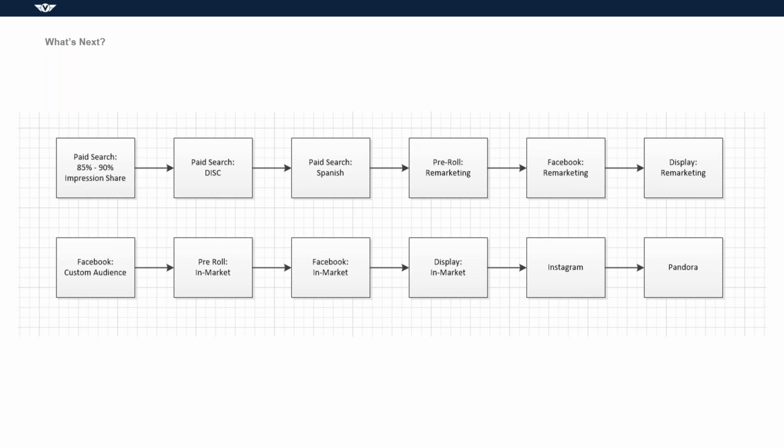The next couple of boxes here, disc and Spanish. So disc is what we call our dynamic inventory or our used car campaigns. And then Spanish is pretty straightforward. This to me, and I would throw service in the mix here too, getting detailed into service offers, should be in here as well. This is a matter of the dealership's appetite.